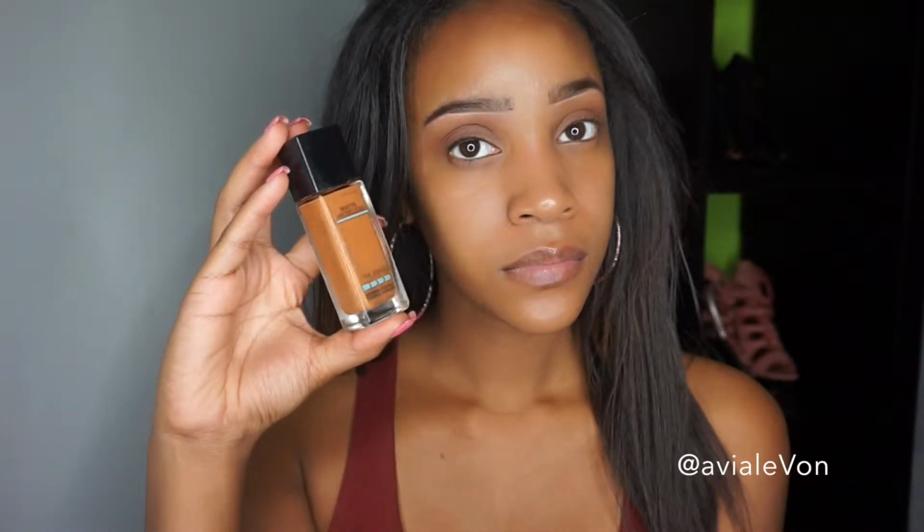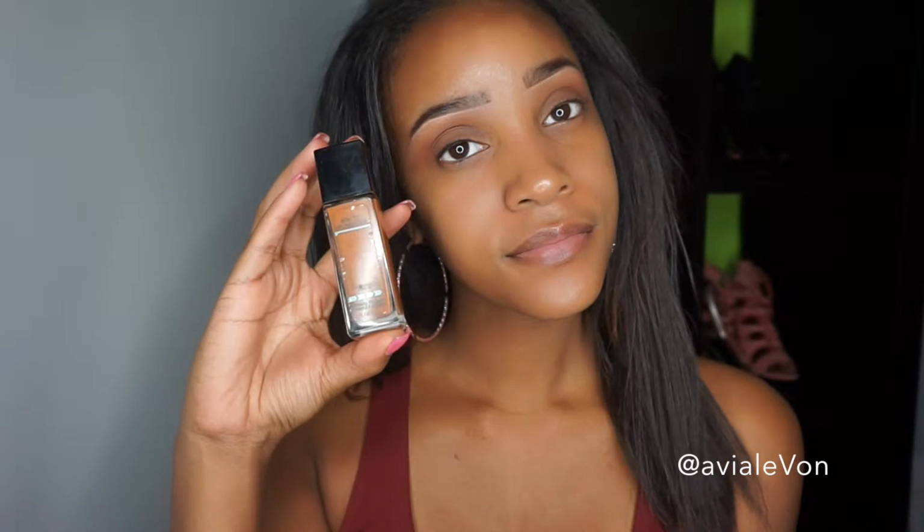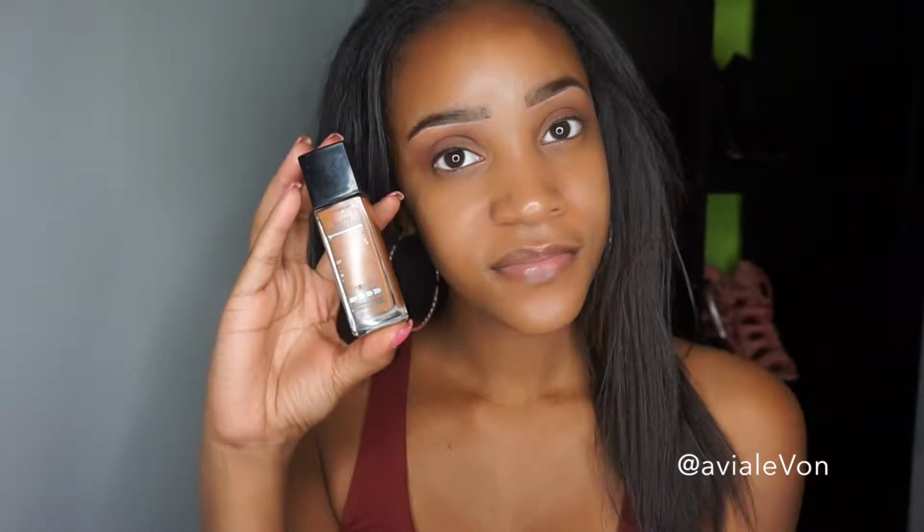Another really go-to I have is the Fit Me Matte and Poreless. I love the original Fit Me, but then again I have oily skin, so the matte and poreless was just amazing. I use the color 355. This one's a little bit heavier, and I'd say it is like a medium coverage. And then again, it all depends on what type of skin that you have, but for me it's about a medium coverage.